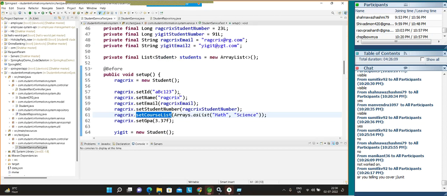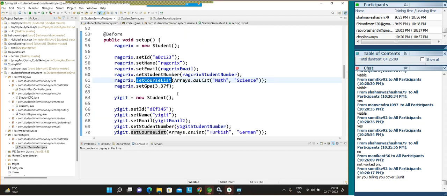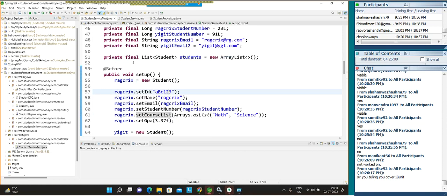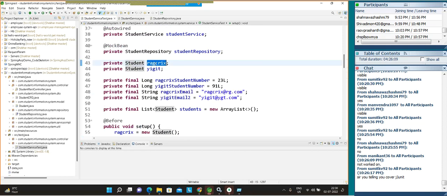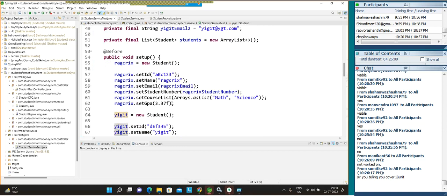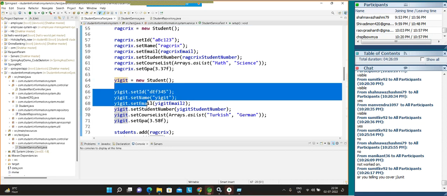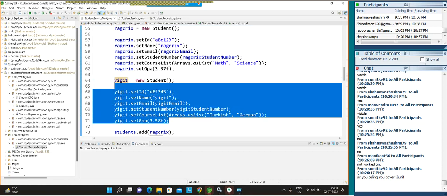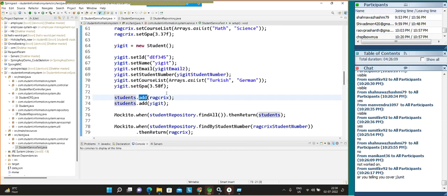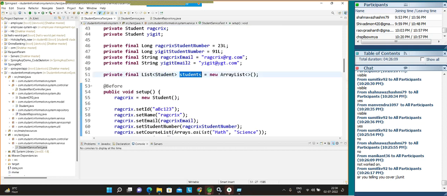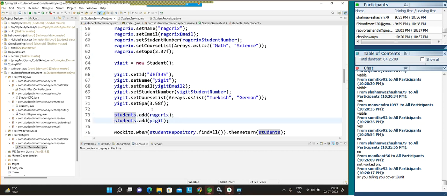Okay. So basically JUnit is performing the testing of the application. It's some dummy data that is called Mockito, mock this thing. And we have this data when storing it because we are creating two objects actually, one for the student, one regress, and other YIGIT. So we have two students, each a new student, and for each new student we added some data with the setters. And then in the collection, in the list students, we added both of them. When I select this, you can see what is actually selected.